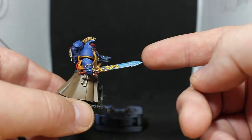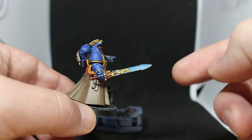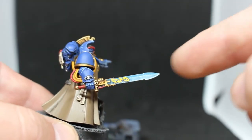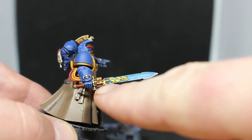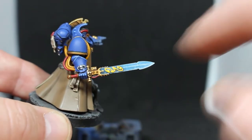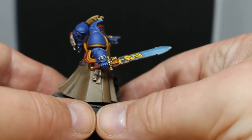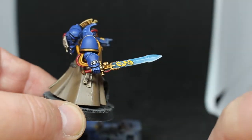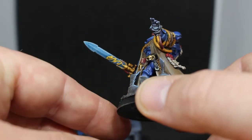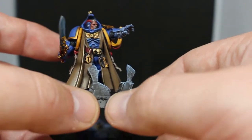When it came to the Power Sword I was experimenting again. What I did for the final result was Calgar Blue over the whole thing, then a Nuln Oil Shade in the recess near the handle to make it a bit darker. Then I dry brushed up from Ulthuan Grey to White Scar, just on the edges and any of the higher pieces sticking out. It gives it that Power Sword look — really simple, turns out pretty good, and quick to do as long as you go easy with the dry brush, especially with white.